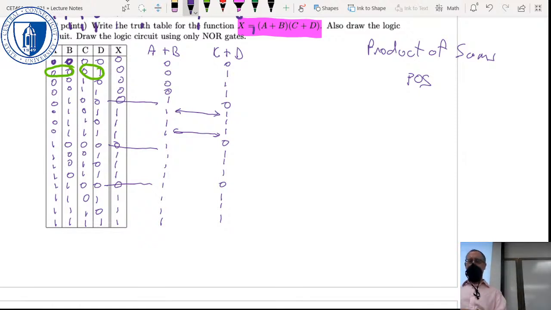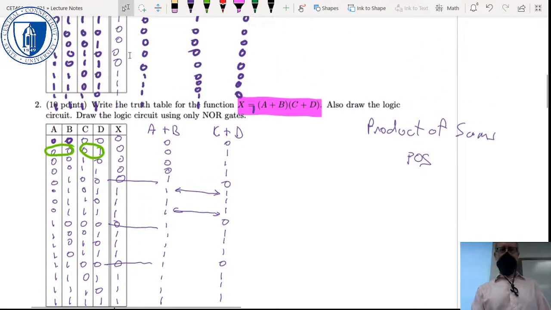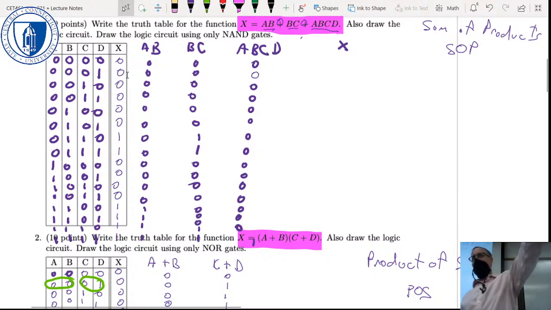So has anybody had a chance to look at, to draw the circuit for it? No? Yes? Okay, so have a go at drawing, again if you're on the left hand side, try drawing the circuit for question 1, and on the right hand side try drawing the circuit for question 2.